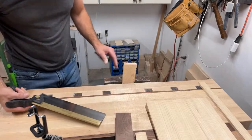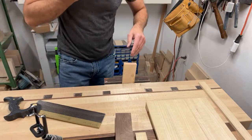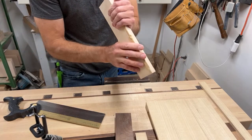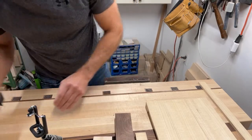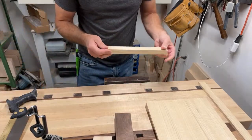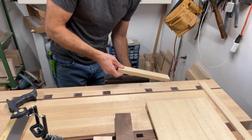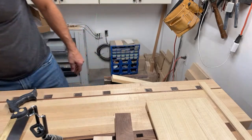Okay, that's probably my best cut after I've had about six tries at it here. But certainly I got some work to make things more accurate. I'm not doing that how it should be, that's for sure. But it is what it is. So we'll switch to the joinery crosscut one, and we'll just nip off the shoulders here. But I guess we'll get the chisel going to make a knife wall.